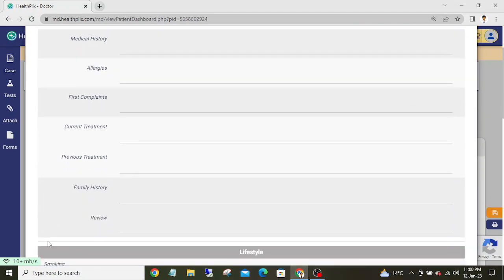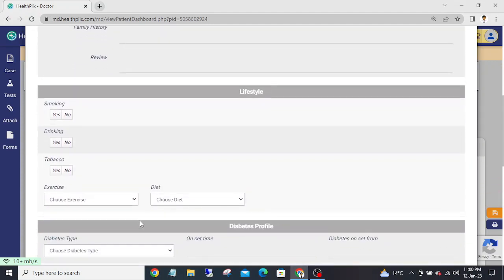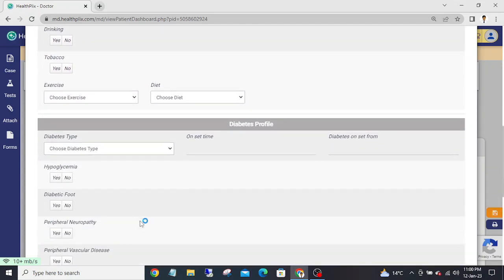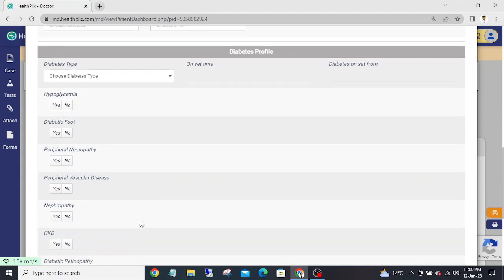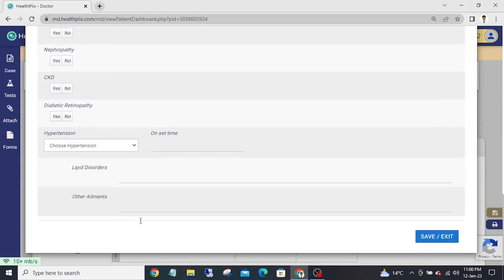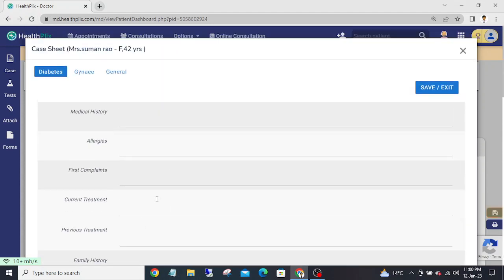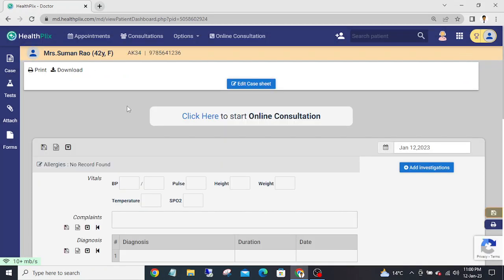You can write a review as well. Lifestyle you can select. This form will help you to understand your patient very well, and it is a very detailed form you can fill, or your help desk or the front desk can fill these forms as well.